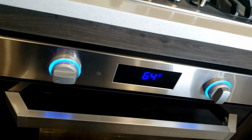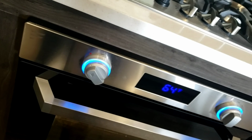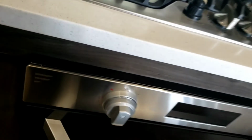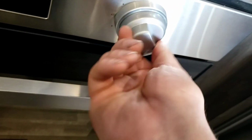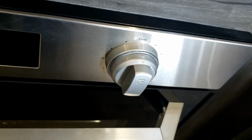If you don't want to relight the pilot next time you have to cook, if you turn it off but turn it to the flame there, it shuts the burners off and leaves the pilot on. However, you don't want to leave that pilot lit unattended, so turn it off before you go to bed and before you leave the trailer. And then you do have a timer on here. So it's just a built-in. Food's ready.